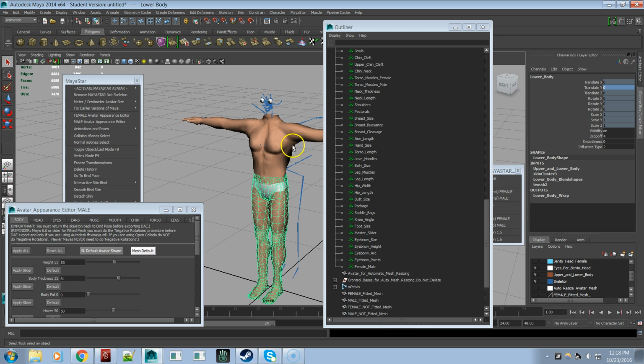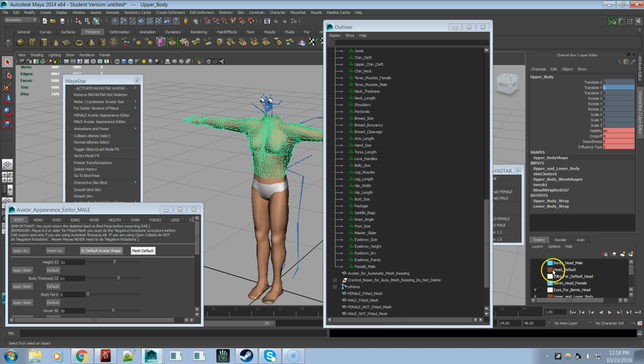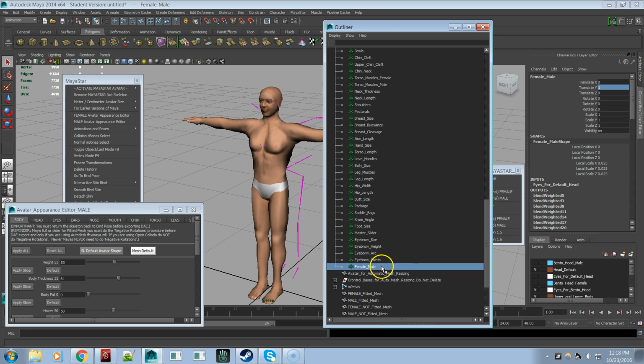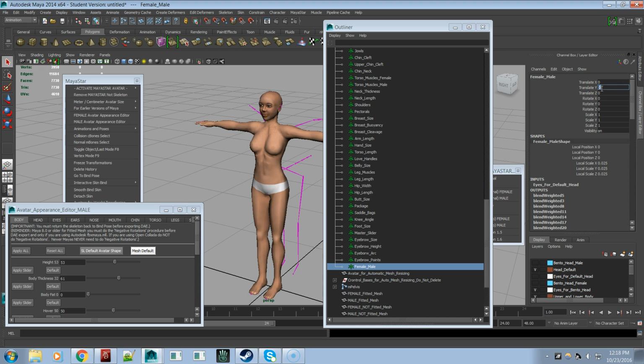And you still have the default head, and you can see it is also switched to the male. And that's just changing with the morphs. Okay.